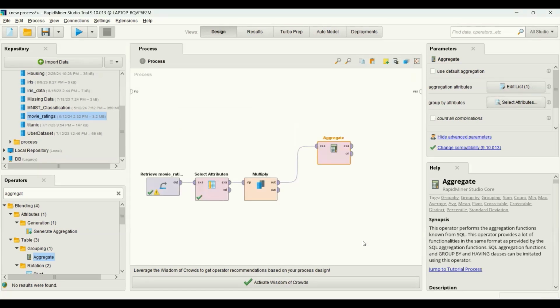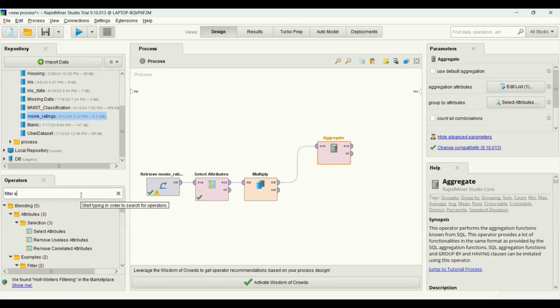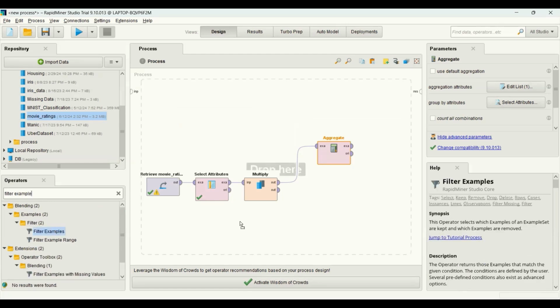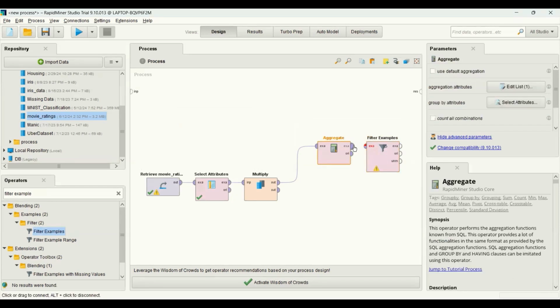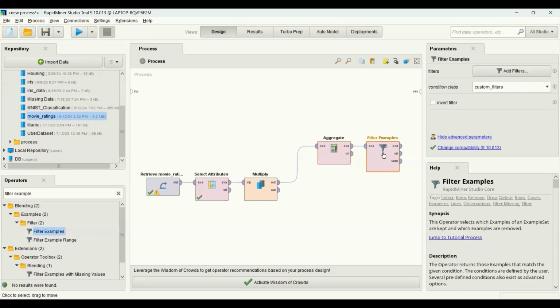After counting the number of ratings for each user, I use a filter examples operator to remove users. Bring it to the process panel, connect it to the aggregate operator, and configure this one.